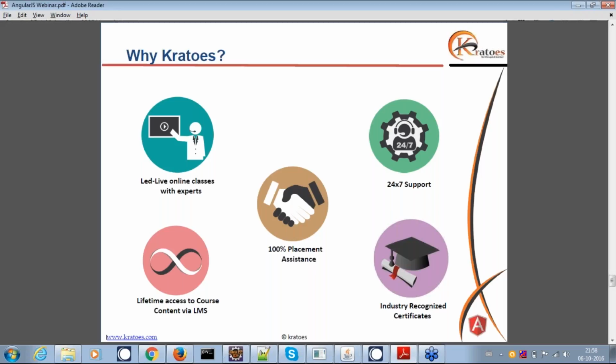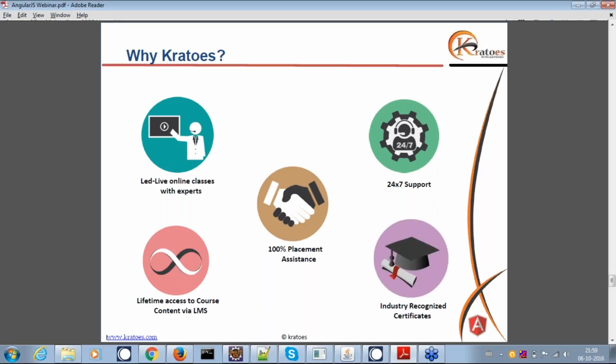If you go with a normal institute, they know how to work with Angular, but they don't know how to really implement the features. Drag and drop is a requirement from the client, but how we can integrate it with Angular, nowhere can we get that, only with real-time experience. So Kratoes deals with experts from the real-time industry, so that they can give better guidelines to the freshers who are coming to the industry. Then they are open with 24 by 7 support. We can reach out to them anytime, no problem.